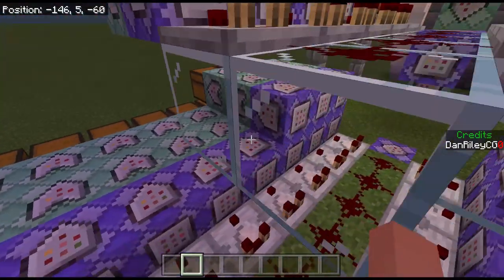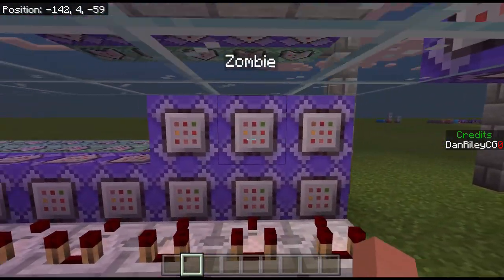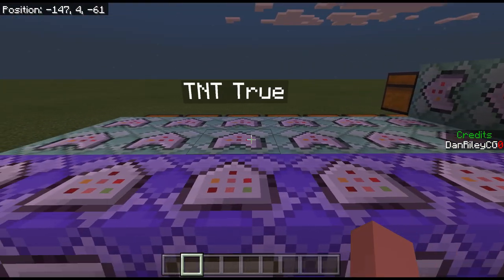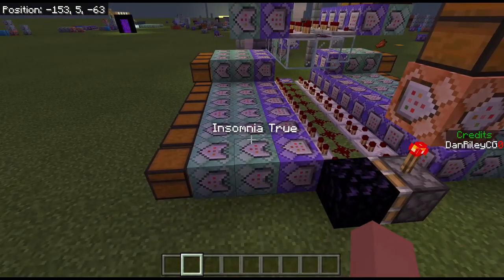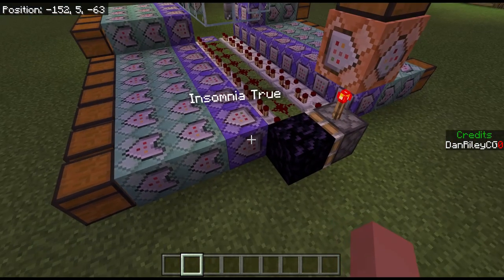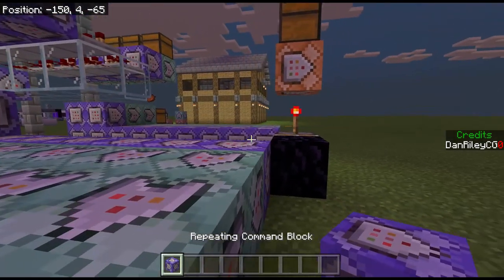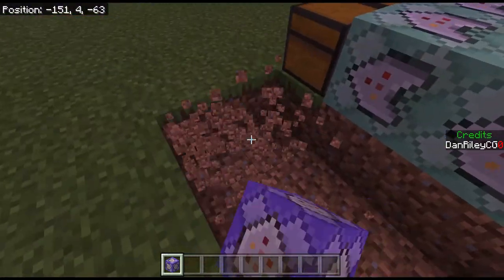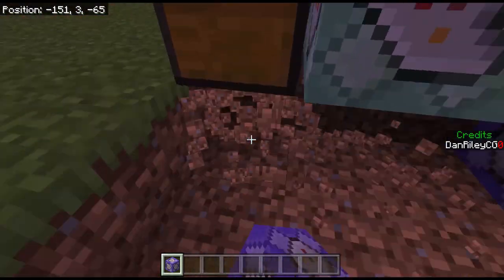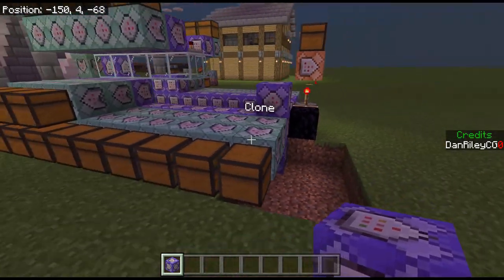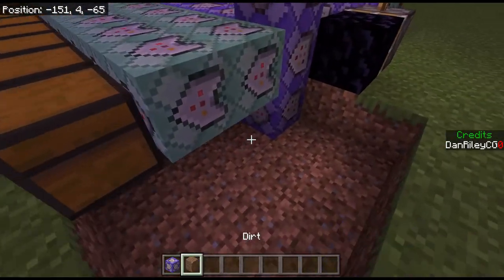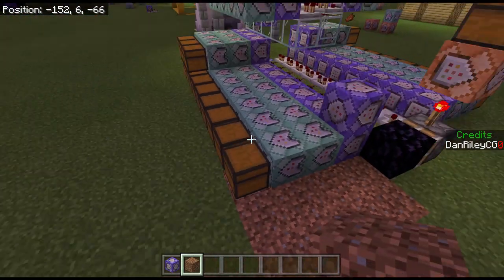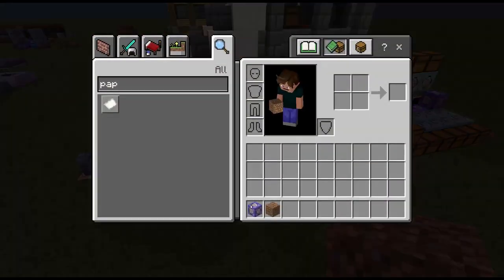So you can actually stack this to be three layers. The only thing is that you would eventually not be able to see this very middle area right here. But if the commands are set up properly, that doesn't really matter too much. But you can delay this however you want. So for example, you could have it set up where you have a layer up here that goes all the way back like this. And then you could go down here, right here, and then make another layer like this, and that can go this way. And you could do that for the whole system. So I just wanted to explain that that's an option if you don't know much about redstone, how it powers and how it works. So yeah, this system, that's pretty much everything.